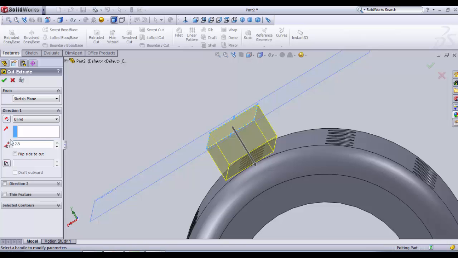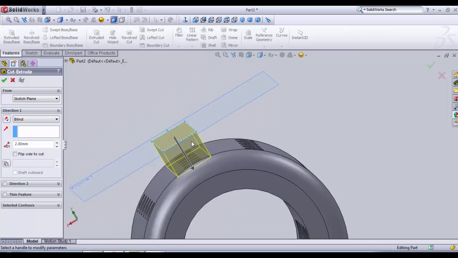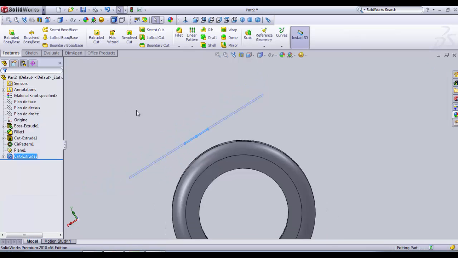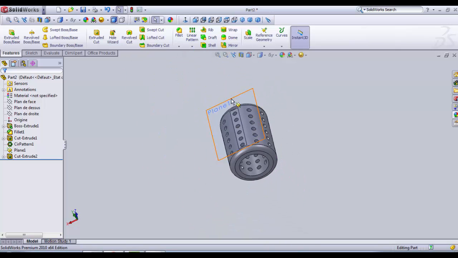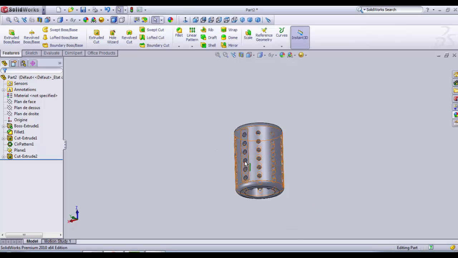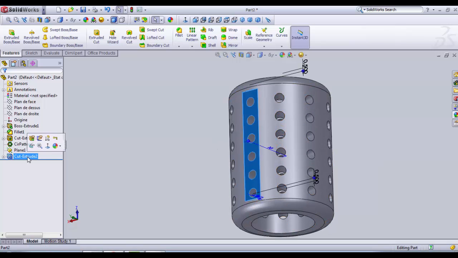Maybe 2.3. Maybe a little bit less, 2.2. Okay. And then we have our shape. We must hide the plane to not look very pretty.